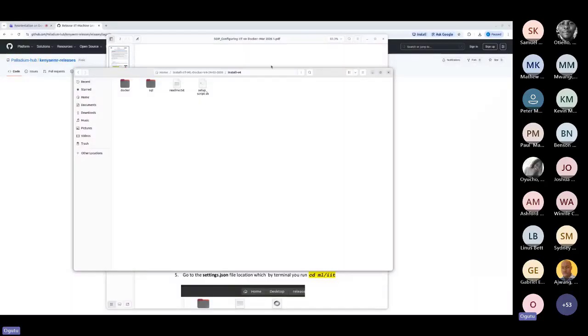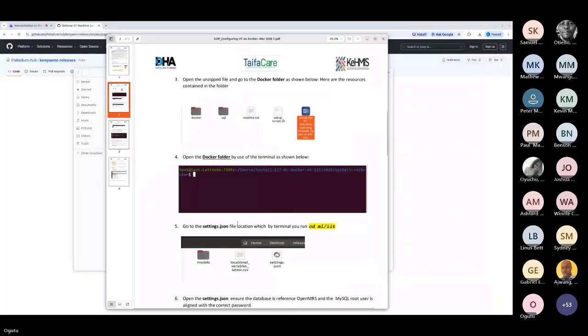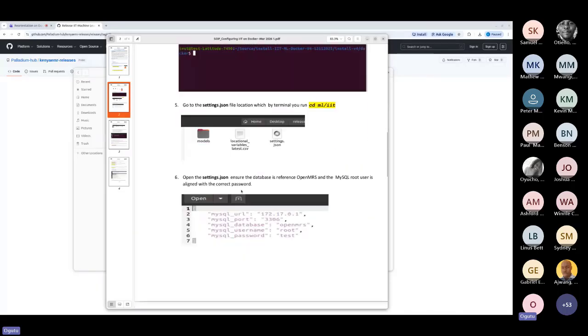After extraction, what you need to do is to access the IIT directory, which contains a JSON file that will confirm the settings for the OpenMRS database, that the username and password are correct, and that the URL for MySQL is also correct.